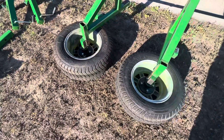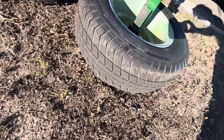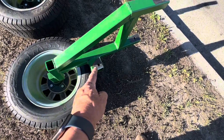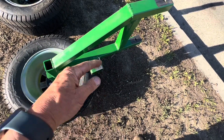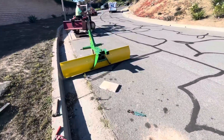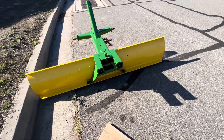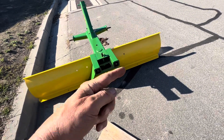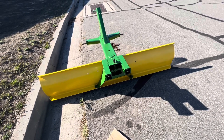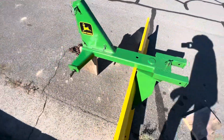We used our old Ford Think smaller tires that we had when we first bought it, because they're nice and wide and don't have much of a foot on the ground. These go in the back, the jack stands go into those, and when you move the jack stands up and down, these go down and go up — which raises and lowers the sides of the blade so you can turn it on different angles. You can use it to pull dirt into the middle of the roadway, cut water so it'll run off along the side, and add crown to the roadway. We're going to be using these up north.